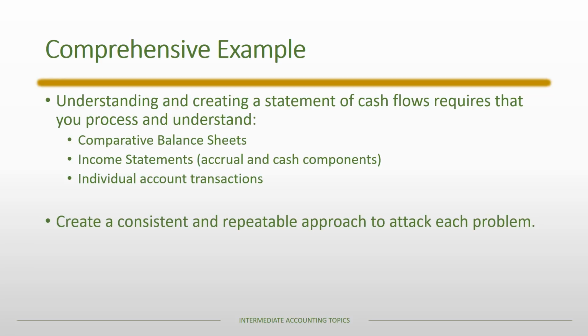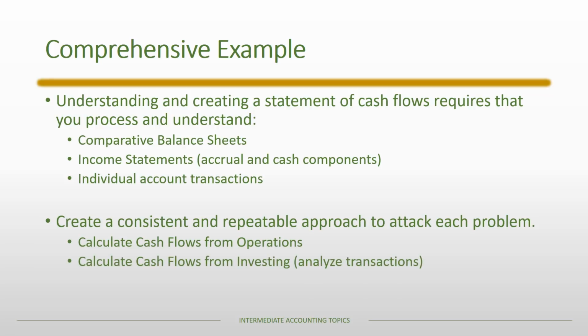Again, I think it's important to have a consistent and repeatable approach. The first thing to do is calculate cash flows from operations. Then you move on to the investing activities, which will include analyzing individual transactions, and finally you look at financing activities, again analyzing individual transactions. The comprehensive example I'm going to do will walk you through that process.